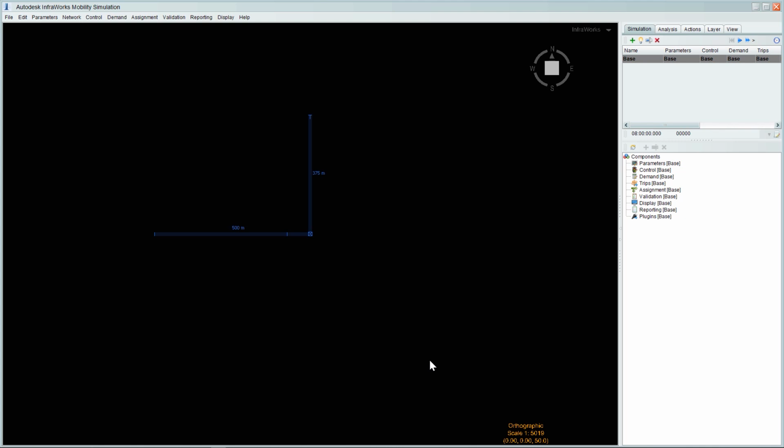Okay, so for our very basic simulation, the easiest way to get us started is just to put a walkway in, and then we'll make the adjustments from there. So this is the cursor, and this is where all the components are entered. So with my middle mouse wheel, I'm just going to scroll in, and you can see these values changing as I'm doing that. Okay, so I want something that's going to be about 20 or 30 meters long, so something like that. And then I'm just going to right click, and then I'm going to go down to walkway, and I'm going to say new walkway cursor.